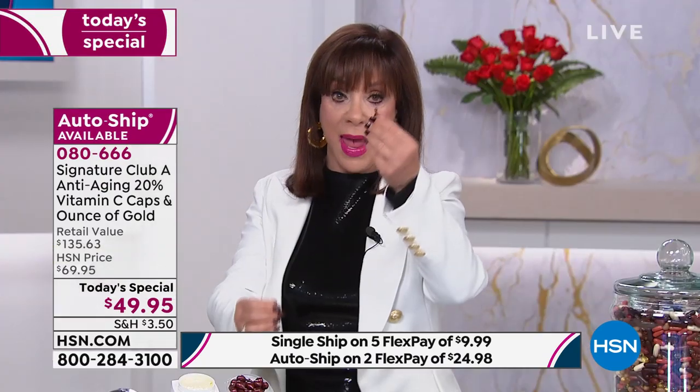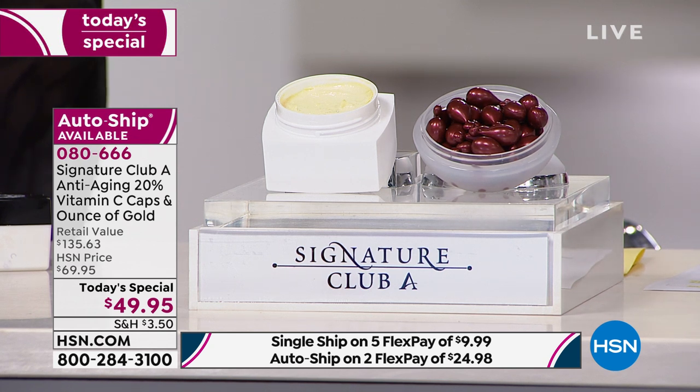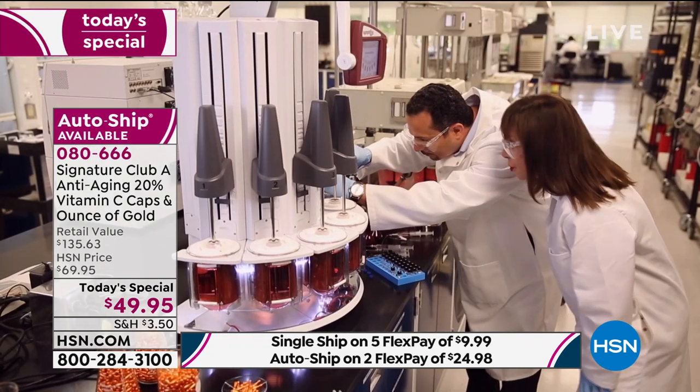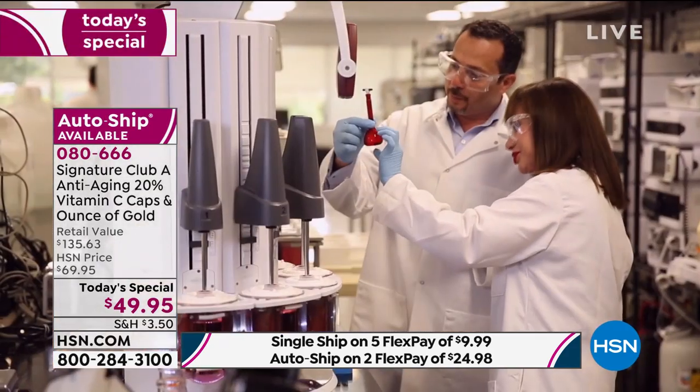So we are pioneers in vitamin C. In 1998, we launched 5% vitamin C. You launched it with me. Then in 2004, we doubled it to 10%. In 2006, we added biopeptides. In 2007, we put in rapid C. And look at these pictures. This is me in the lab. This is not kidding around in a small cosmetic company with my grandma's formula.